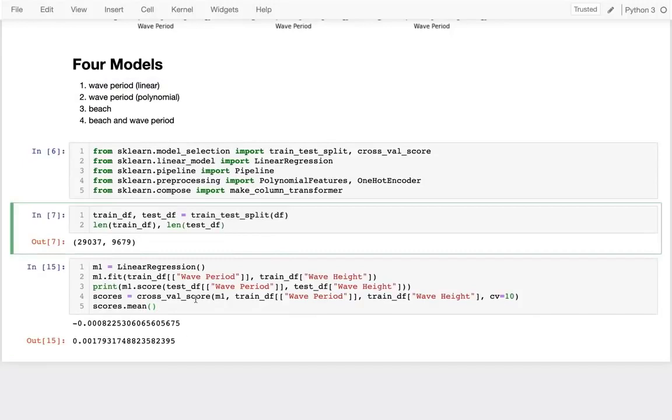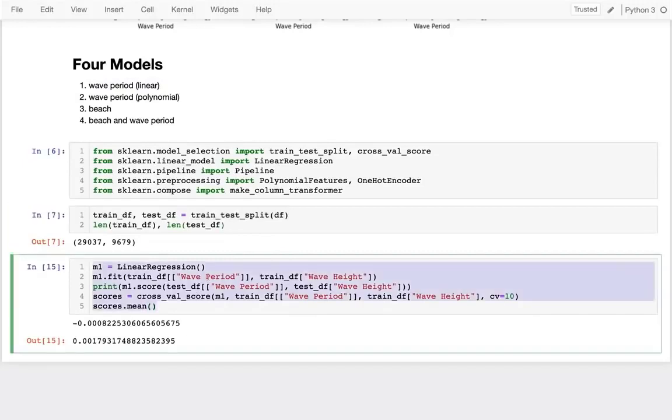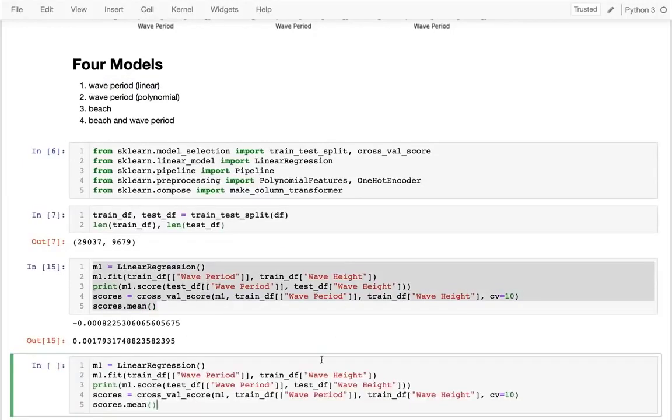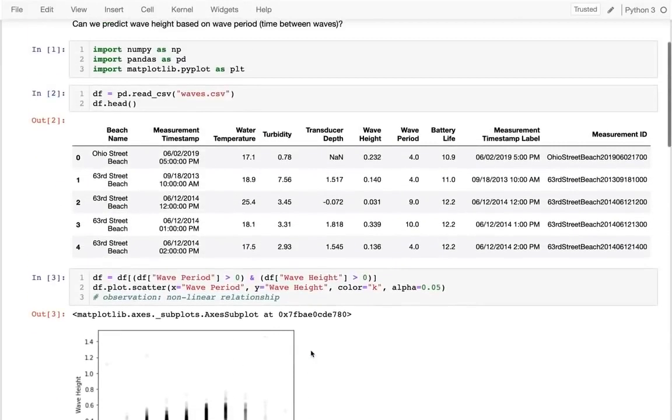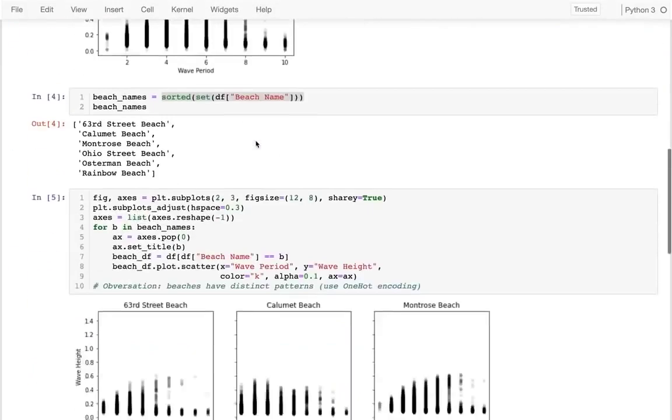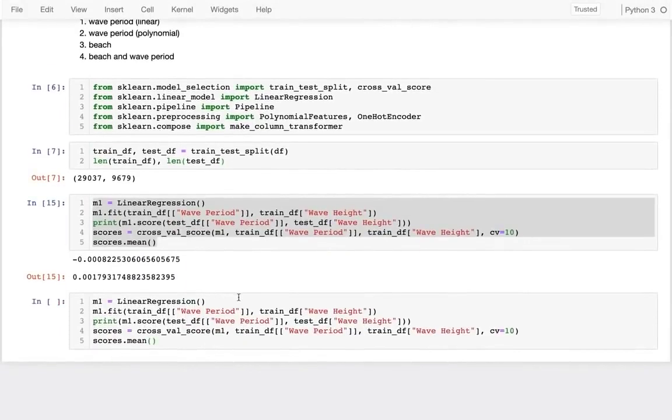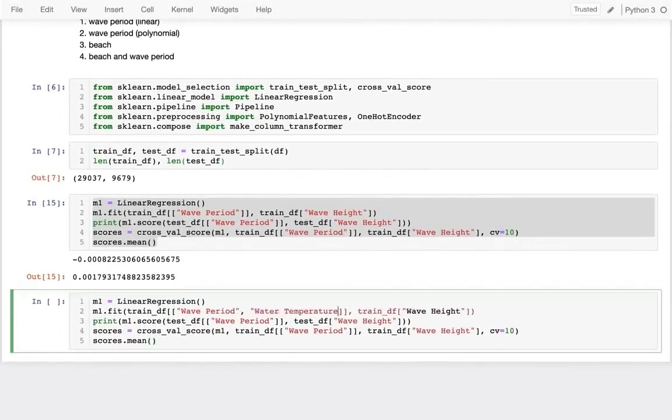Okay, if I wanted to, let me just copy this for a moment. I'm going to delete it shortly. If I wanted to do more columns, that would be an easy thing to do. So for example, if I wanted to also include, let's say, the water temperature, I could easily add that as another column, right? It's very simple to have multiple X values.